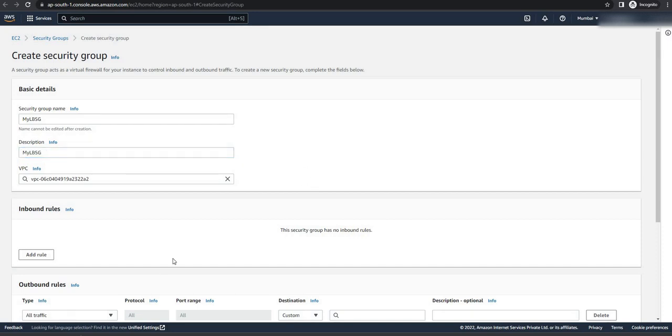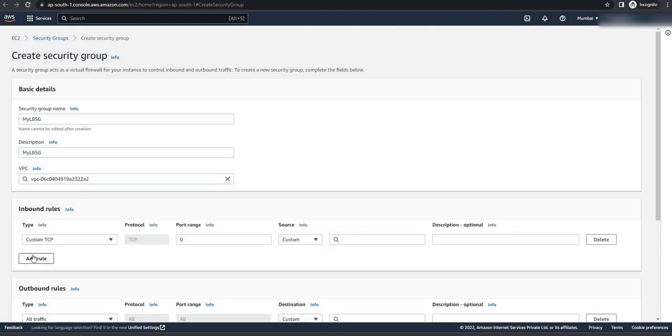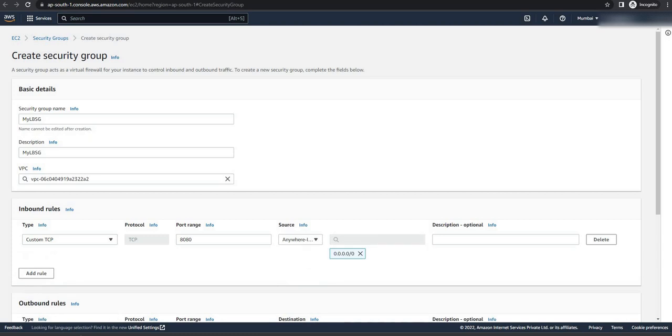So as we discussed, the load balancer is going to be internet facing, and users will be talking to instances through the load balancer. So we have configured endpoints with 8080 port that we need to configure in these inbound rules. To add the rules, click on add rule. So type will be custom TCP as it is, and port range will be 8080. Select source as anywhere IPv4. You can say inbound rules are nothing but incoming traffic towards this load balancer.